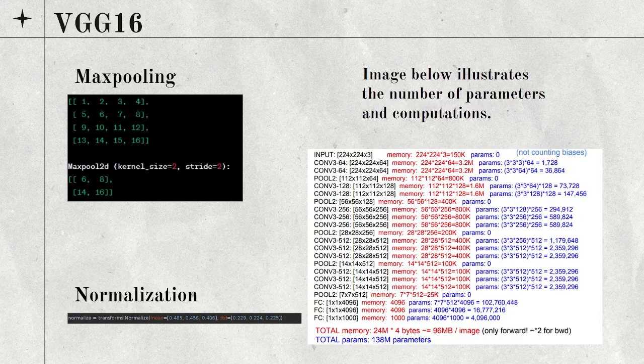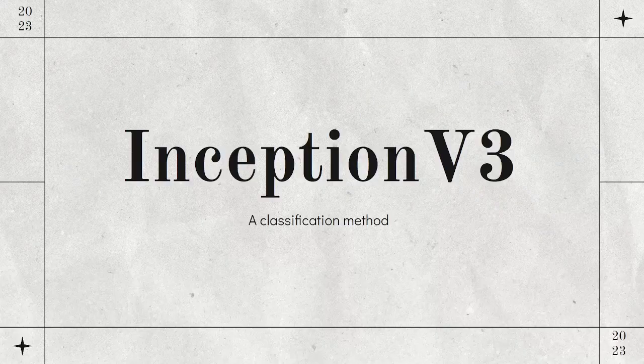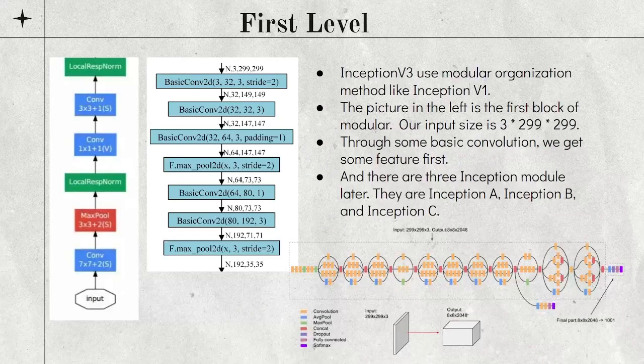And in this project, we will compare the performance of pre-trained and non-pre-trained modules to observe the difference between them. Now, I would like to talk about the concept of Inception v3. Inception v3 is a deep convolutional neural network model that was developed by Google. It is designed for image classification and object recognition tasks. Inception v3 builds upon the original Inception architecture, introducing several improvements to enhance its performance and efficiency.